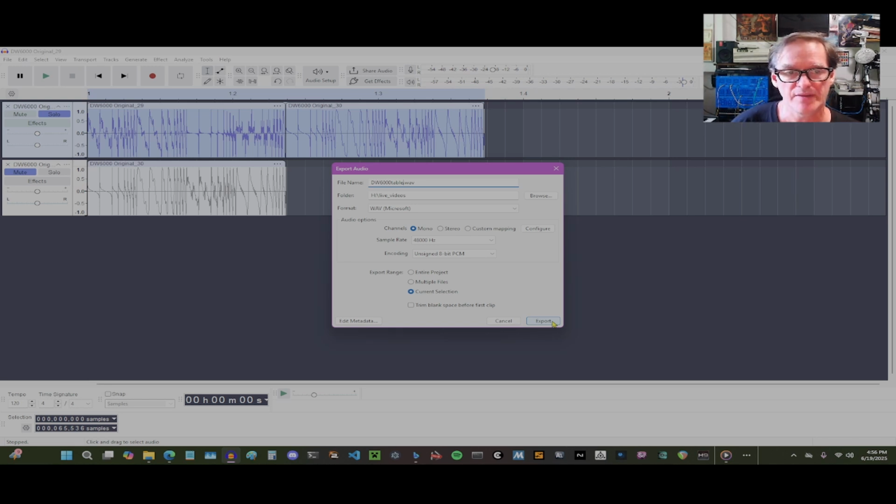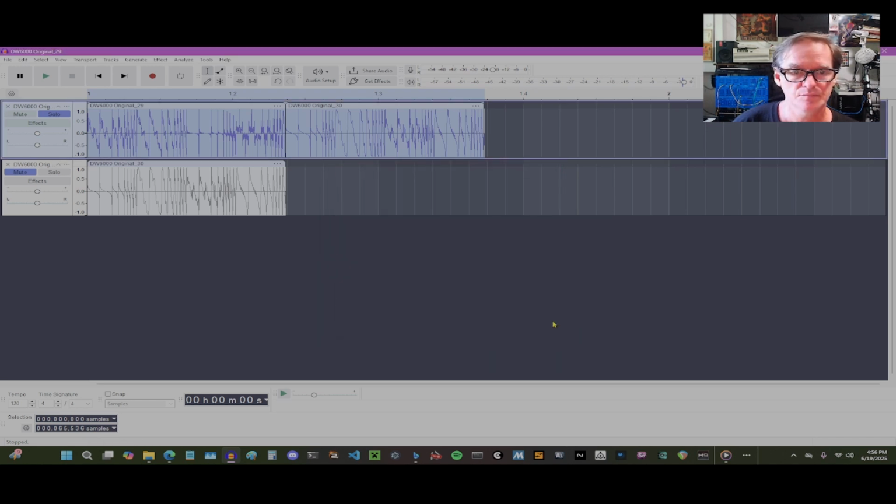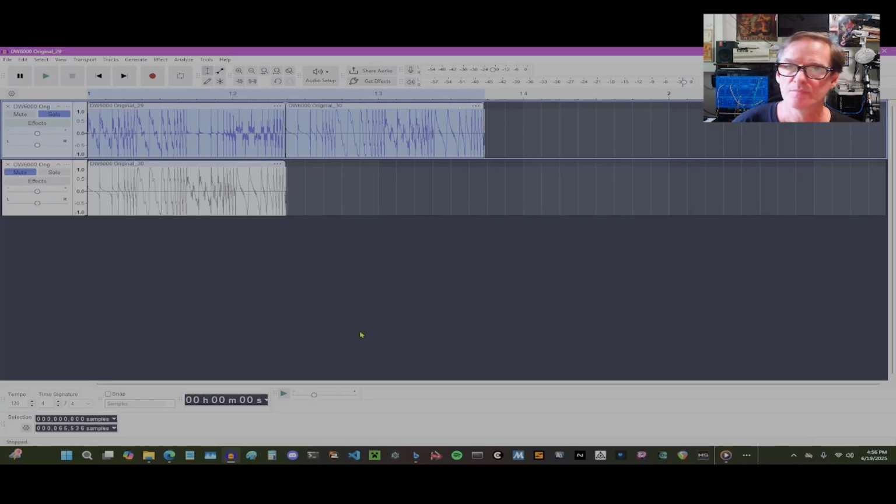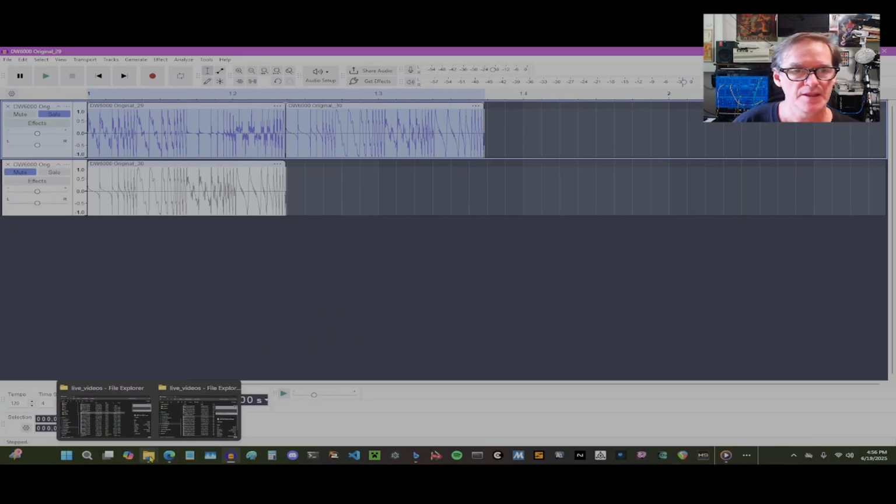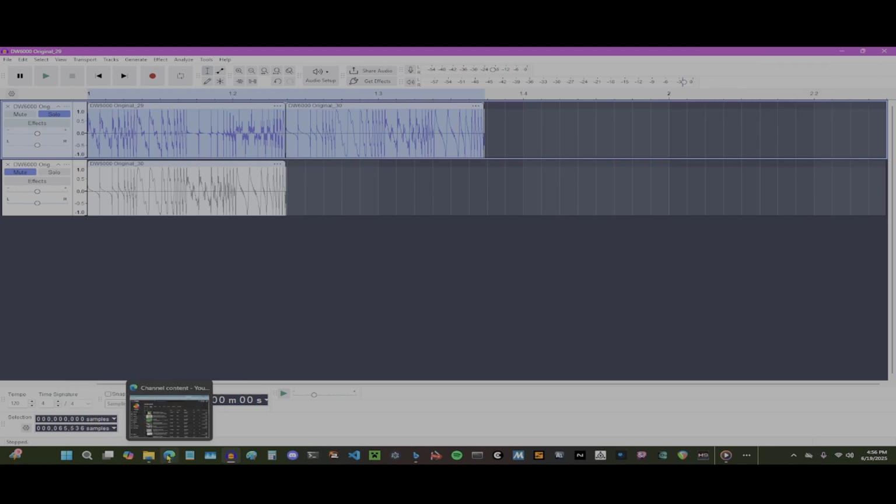It's creating the wave header for it right now because I've chosen a Microsoft Wave file format. Sample rate doesn't matter. Now we hit export. That's it. I've got a new file. It's a wavetable. So now I can take them and put them in a synthesizer.